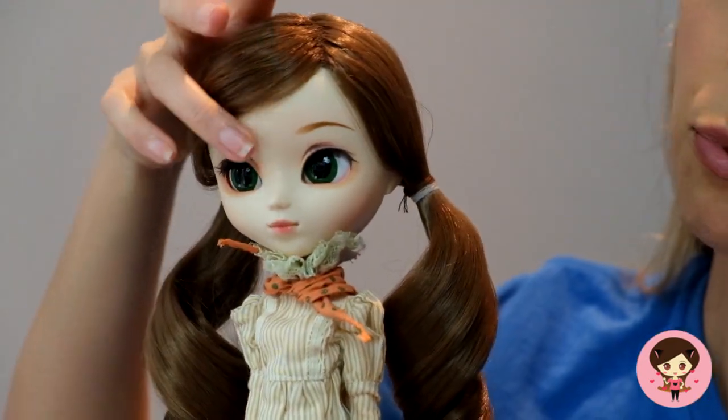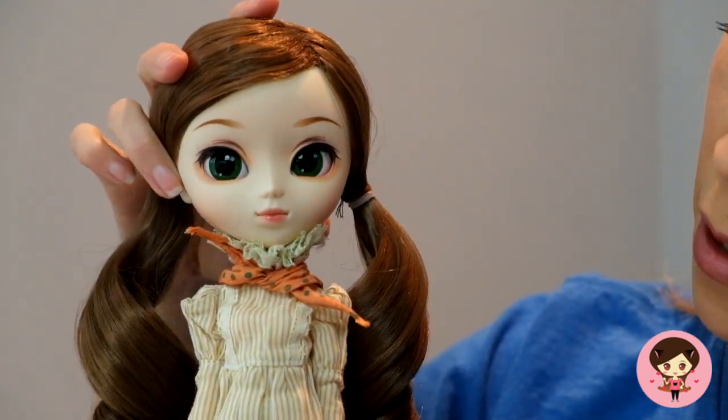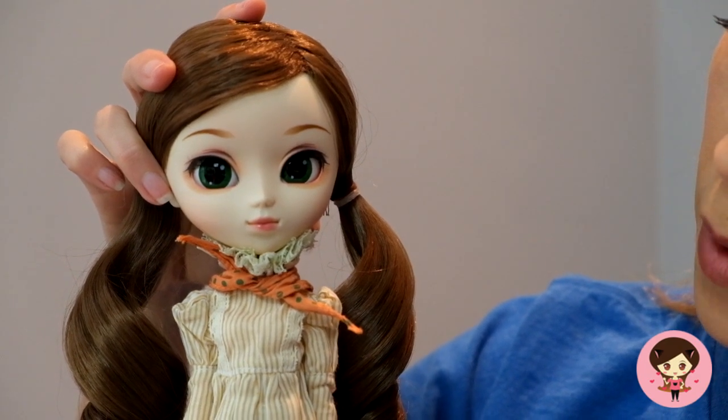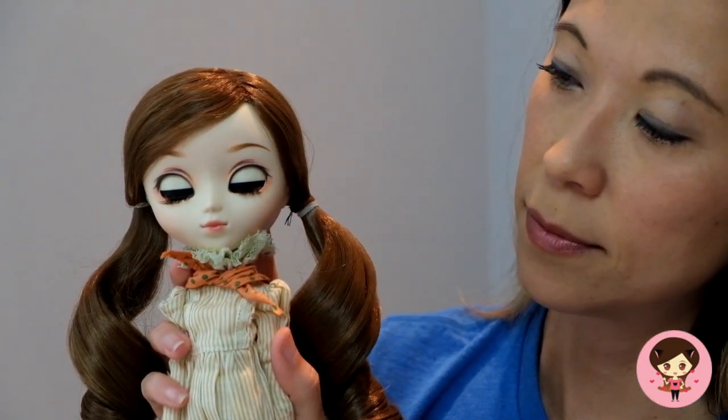Her face is what I meant by the classic Pullip releases — she's got kind of this old-school face, if that makes sense. Not a lot of face-up, just beautiful, and her eyes are just a piercing green. I also think her eyebrows are a different look too. She reminds me a little bit of Pullip Blanche in the face, and her eyelids are just flush-toned. I was very excited when I saw this doll because she isn't a ton of frills — she's not in your face like Pullip My Melody — but she's just adorable. If you have any questions about Pullip Gretel, please let me know. Thanks!